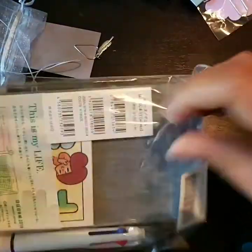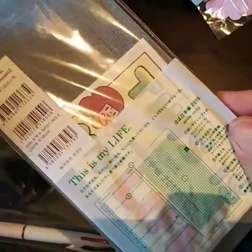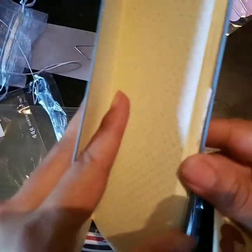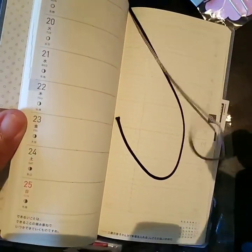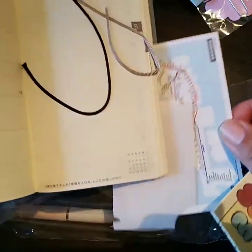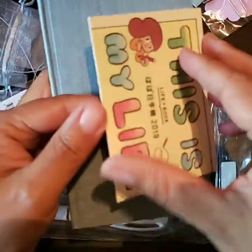It is gray. This is what it looks like here. So I guess I will be on the Hobonichi bandwagon. I'm going to be learning that. So this is it here. It's gray. It's for 2019. Oh, it's got the pen holder. I don't know what I'm doing. Oh, Lord. Somebody is going to have to help me with this whole Hobonichi. So, I'm going to need some Hobonichi help, y'all. All right. So, that's in there.